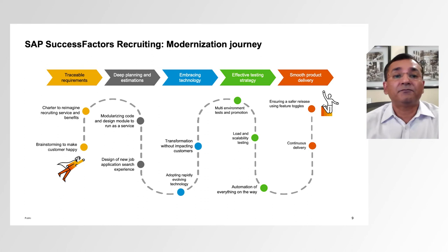Another important phase was to have the right testing strategy. As we were working in the production code, it was very critical and important to plan all our tests strategically in all our internal environments to make sure there is zero regression and nothing breaks during the production deployment. So we had multiple environments which promoted the right builds, and a dedicated performance testing environment to conclude on the optimal specification for the service to run.